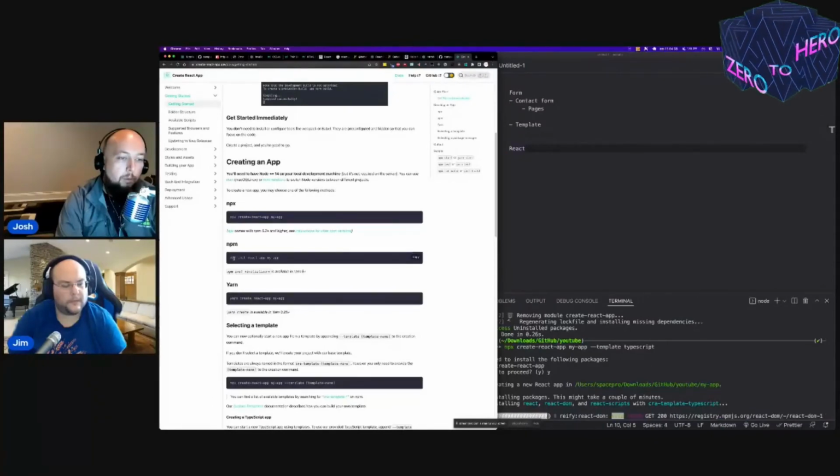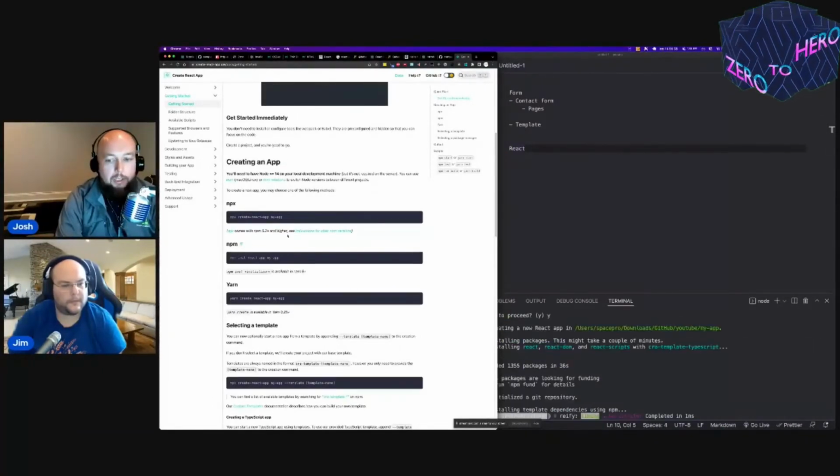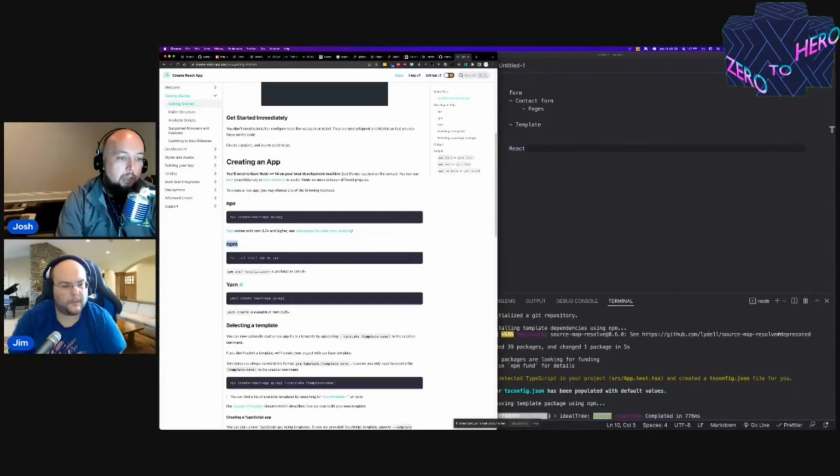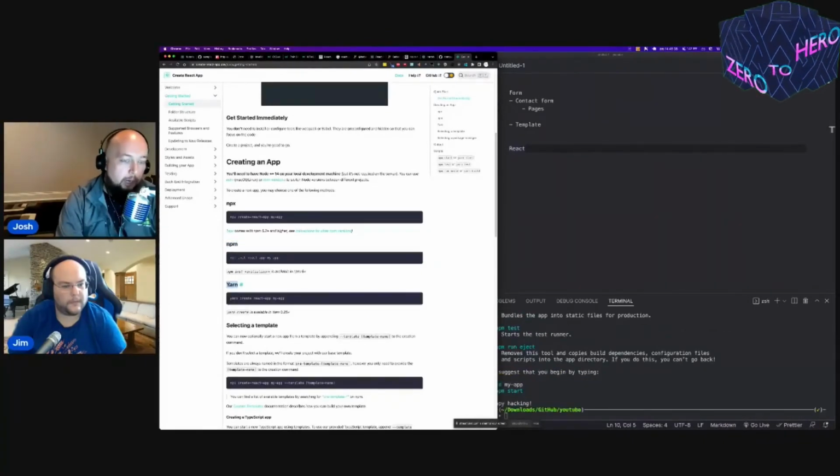npm doesn't stand for node package manager, but that's what everybody refers to it as. And Yarn is basically an implementation of npm, but it's actually made by Facebook. Facebook makes React, and Facebook also made Yarn.